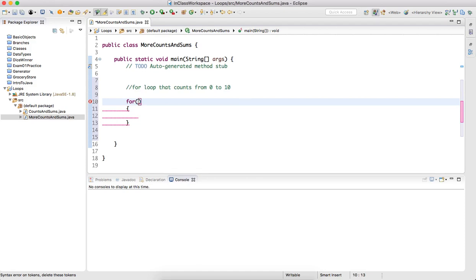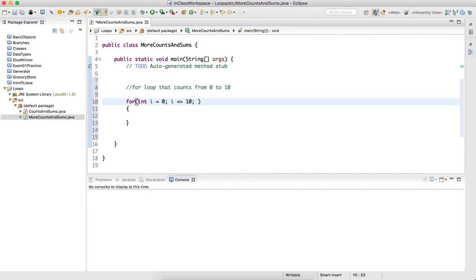So we start off with for int i is equal to 0. That is our starting point, our initiating condition. The next thing we specify is our terminating condition. i should be less than or equal to 10. And the last part is we want our increment.